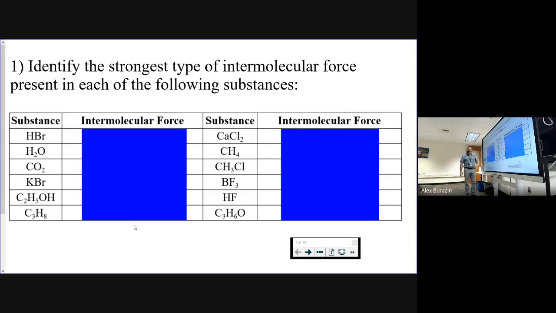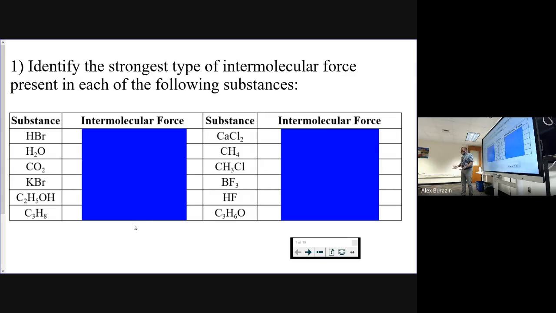So let's start here, HBr. Now, a big chunk of the intermolecular forces discussion has to do with whether it's a polar or a non-polar molecule. That conversation is a lot of Unit 2 stuff. It's, okay, well, what's the electronegativity? What's the shape, right? We might need to do a Lewis diagram every now and then to figure out the type of intermolecular forces we have. But for the first one here, it's HBr. It's a line, right? It's one atom, two atoms, and they're bonded together. However, bromine is more electronegative than hydrogen, and as a result, we do get a polar molecule.